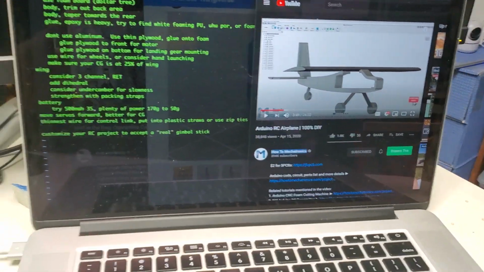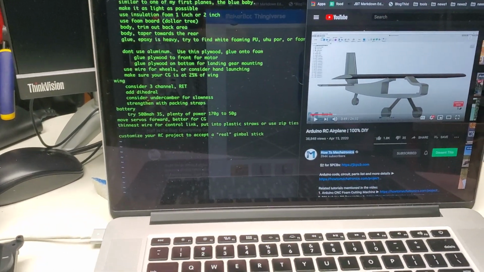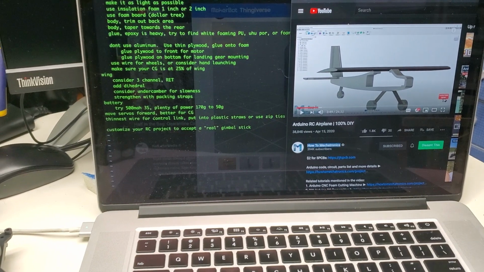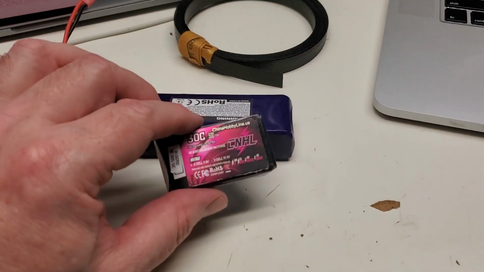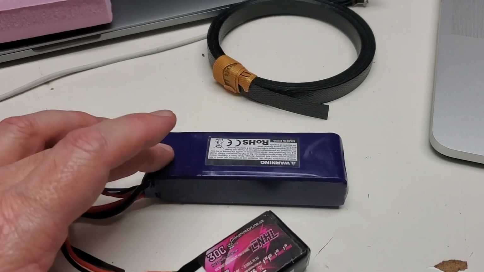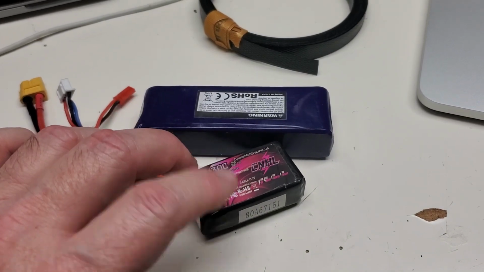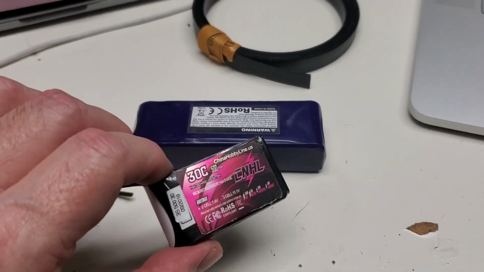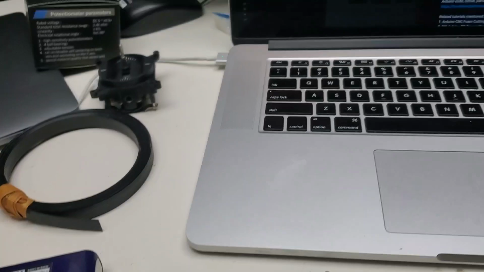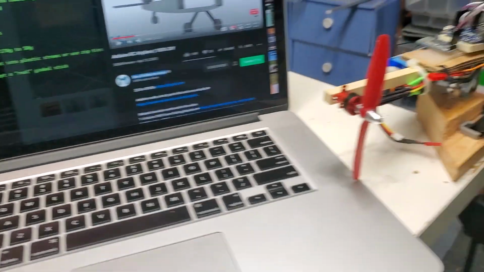Okay, definitely on the battery, I would consider using a smaller battery. I think you mentioned you might have been using like a 2100 or 2200 milliamp hour. And for this plane, I fly with a 500 milliamp hour. And I think I weighed these. This is like 170 grams. And this one is just 50 grams. This will really save you a lot of weight, which will help slow you down and just keep you in the air.